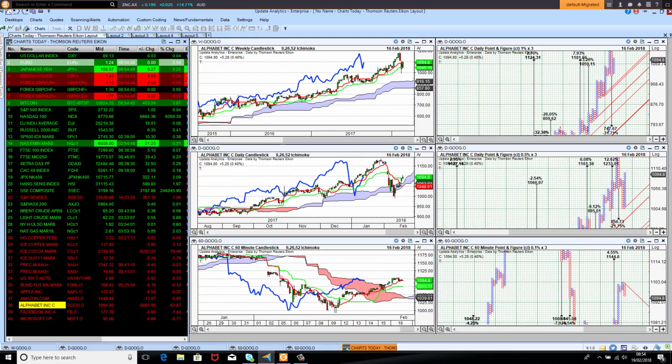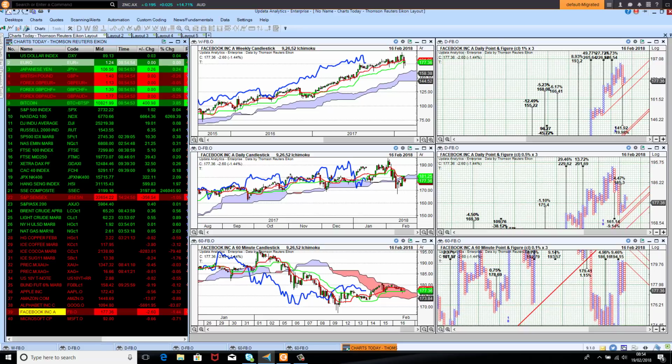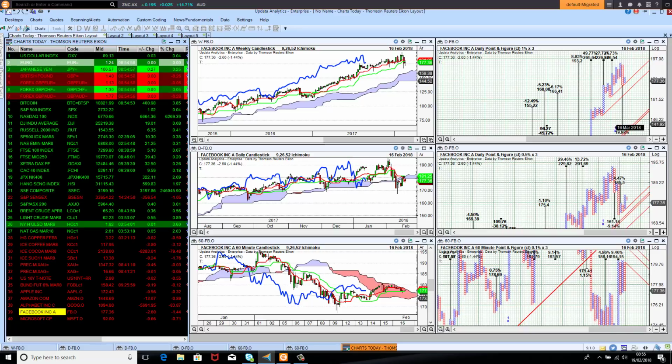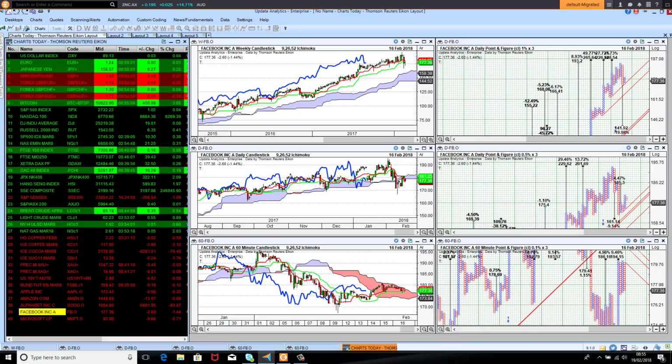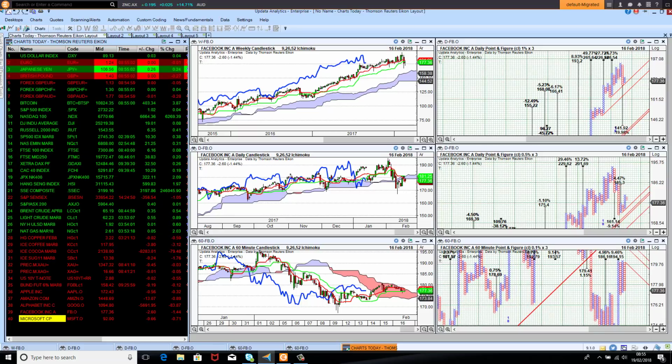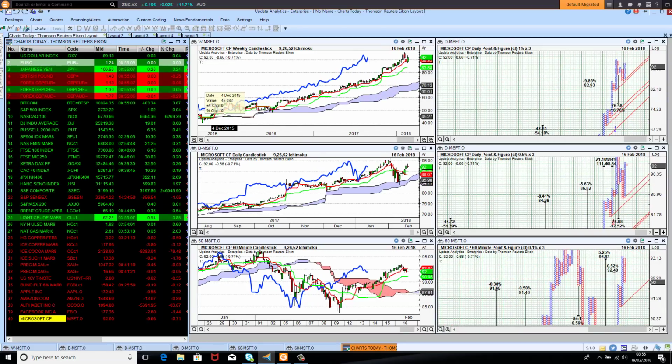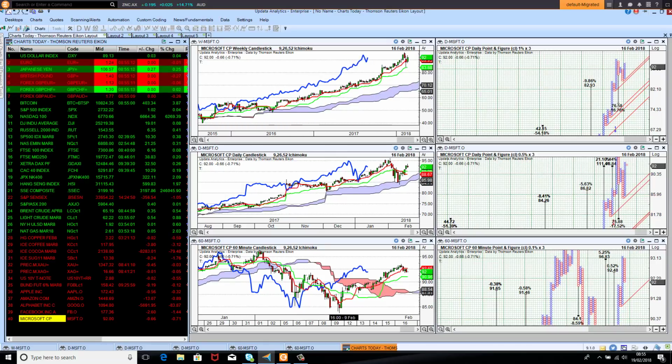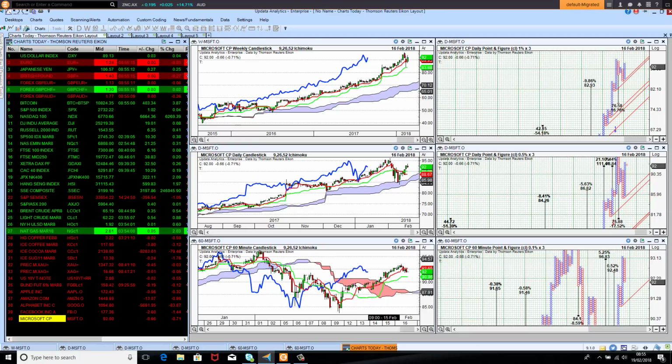Facebook's had a lot of woes lately, just really struggling to break back above this 180 level, sitting in the high 170s. So it's still looking bearish here, but does look like it's finding support on the cloud and has got lots of upside targets. And Microsoft has really had an amazing year and a half, just surging up the trend. Like so many tech stocks, a couple of years of just going up the hill here, nearly doubled in value. So Microsoft looking strong and back above the cloud as well.